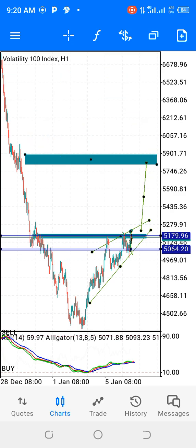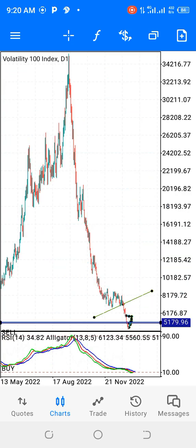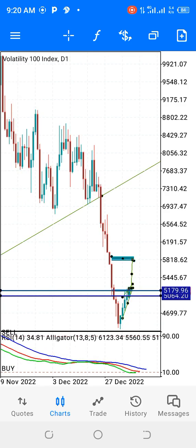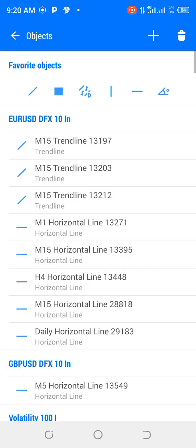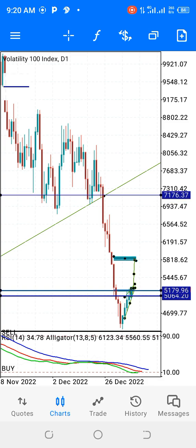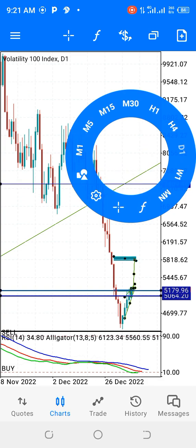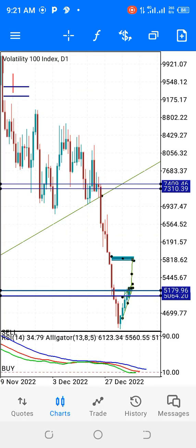When you get to D1, there's also a similar thing. There was this break of market structure. So we zoom out and look at the candle that broke the market structure. The candle that broke it is this long bearish candle. We are going to mark the high that it went, which is there. We are also going to get the low or the opening of the price, which is there.